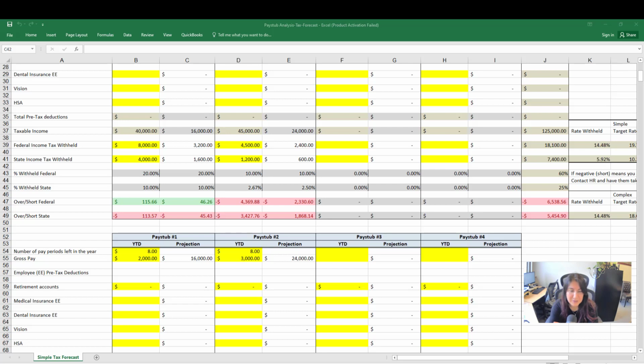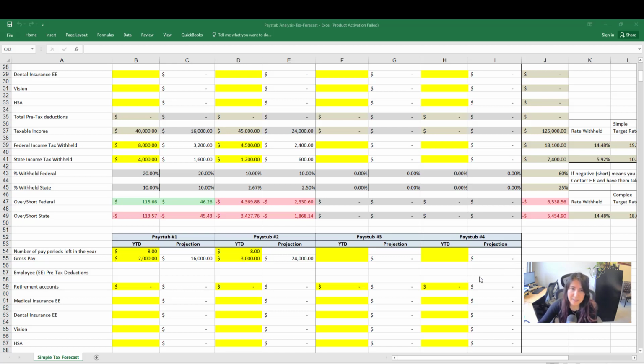Often I feel like we tax preparers are a little bit like marriage counselors here, as we have clients who are upset or they just want to know which spouse is not having enough taxes withheld. So this is kind of black and white. It shows them exactly which pay stub needs to be adjusted. And so let's get to the spreadsheet.